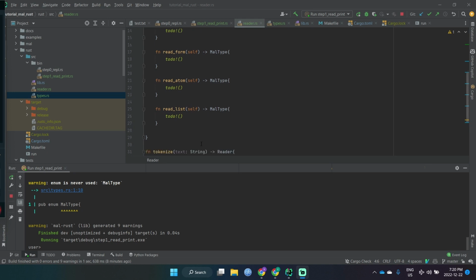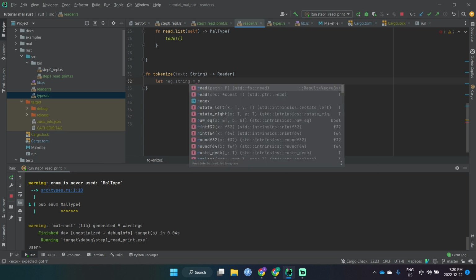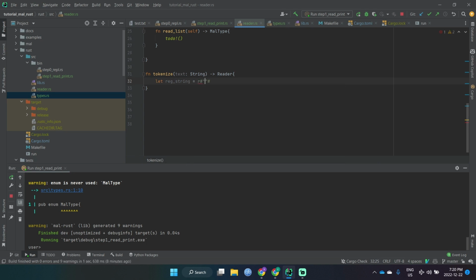The first thing we need to do for tokenize is to get our regular expression up and running. A regular expression starts out as just a string. Let reg string is equal to, and this is how you do a raw string in Rust. It's just R and this symbol.